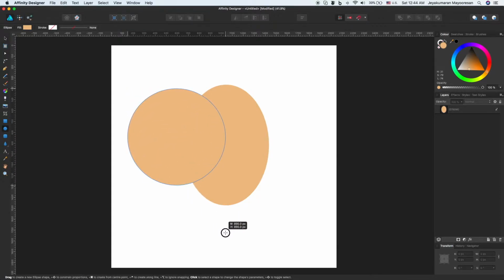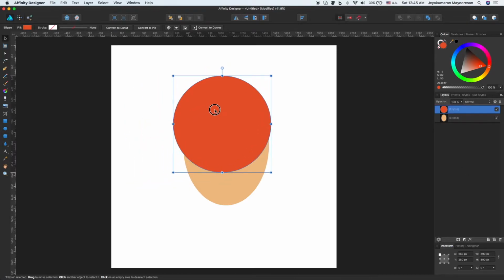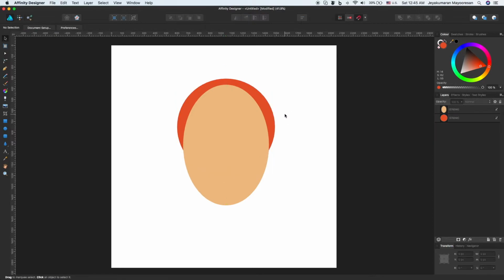Okay. The next thing is I'm going to draw hair. So I'm going to create a circle again. And let's say he's a ginger, so I'll go for somewhat an orange color. Okay. And I'm going to place it behind the ellipse. Make sure snapping is enabled. Okay, that would do. So that is the hair, but it's okay, but it's not fully done.